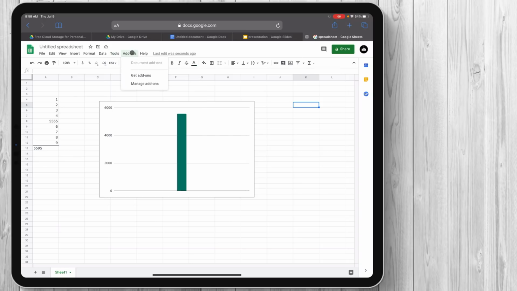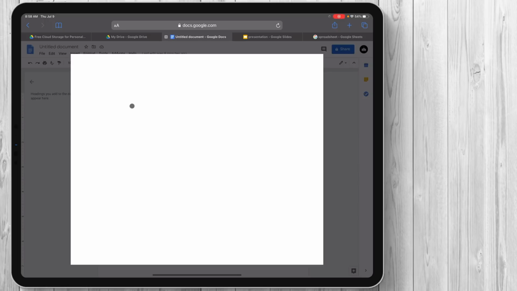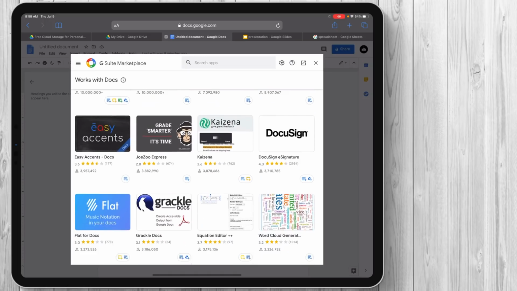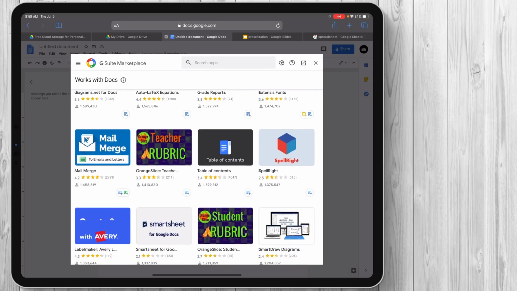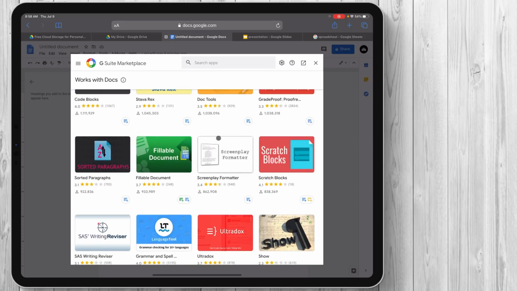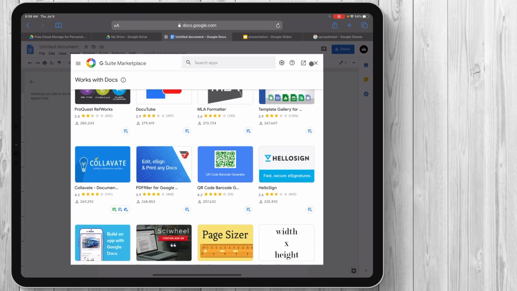And then finally, you have add-ons, and you can get add-ons for any of the above applications. You can see right here, basically you get add-ons. It takes you to get little almost like plugins to make it easier to get maybe MLA formatting done quickly on the fly, you know, better spell checking, better graphs and third-party graphs and things like that. So you can download all these and they work with Google Docs on the iPad Pro, which is a beautiful thing to see.